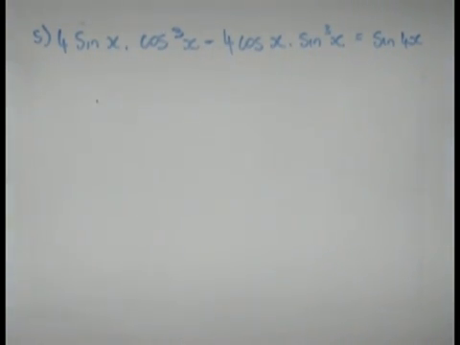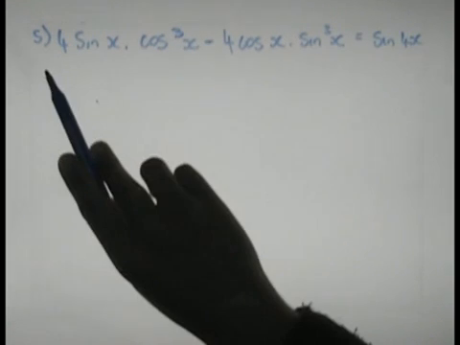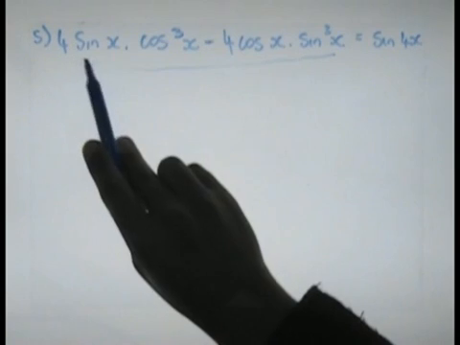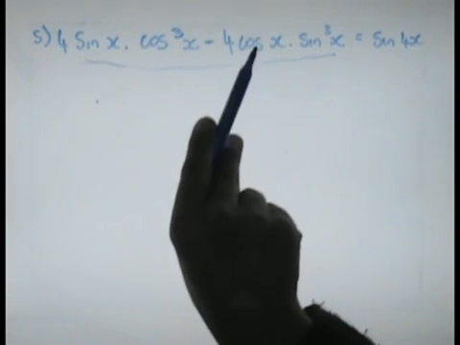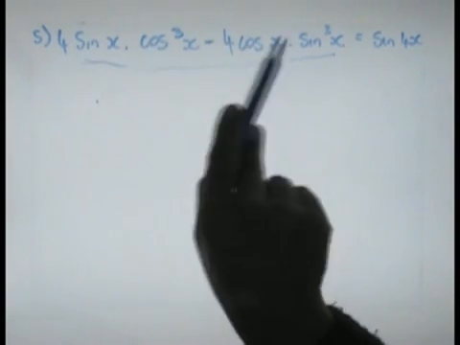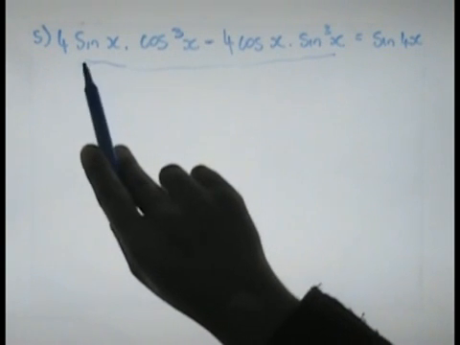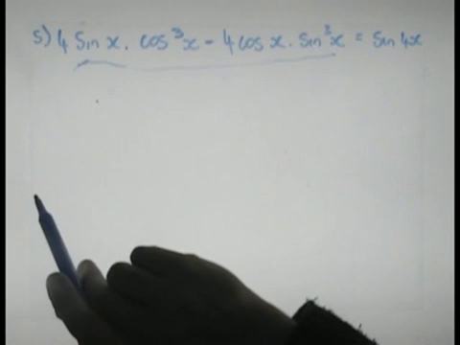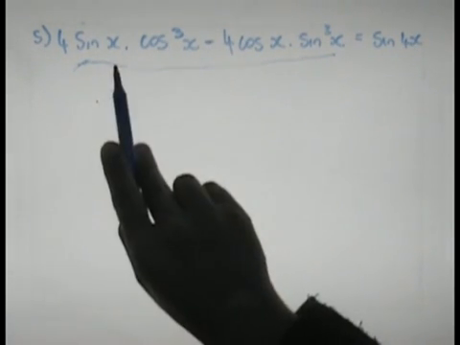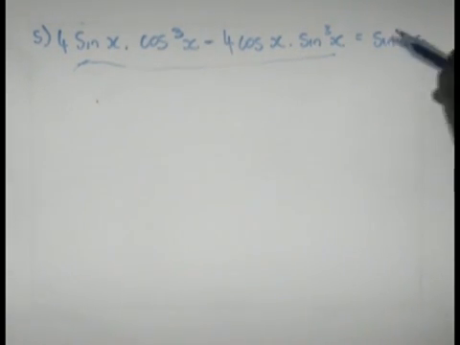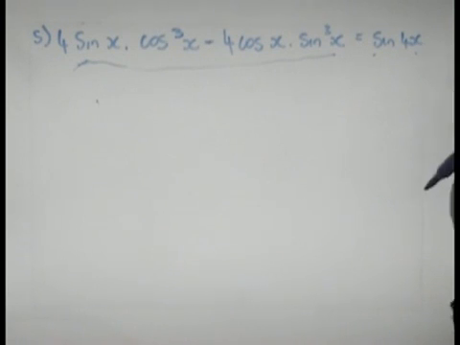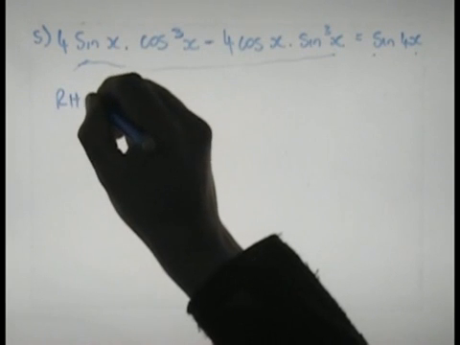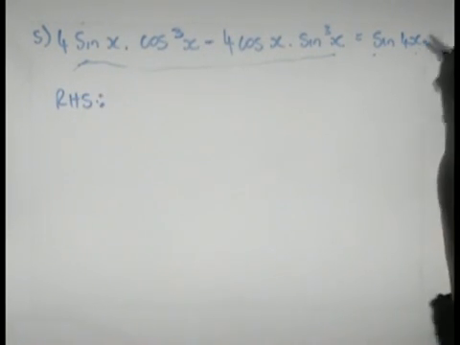Looking at this one here, most people would say that this is the more complicated side. If you try to work it out starting out on the left hand side, you would have got into a bit of a tangle first before really coming to an answer. If not, congratulations. I'm going to start this one out by looking at the right hand side. The right hand side, I think, is actually more complicated.